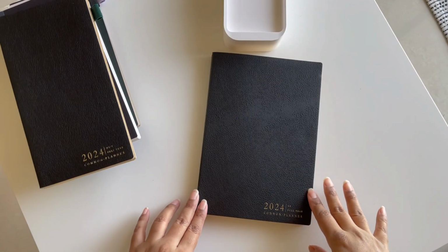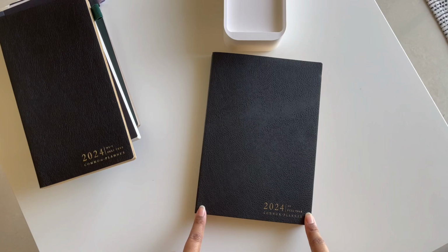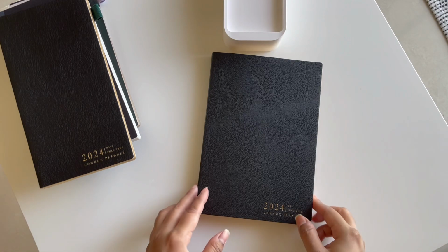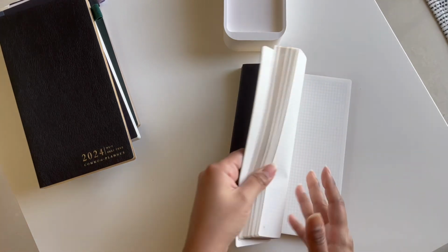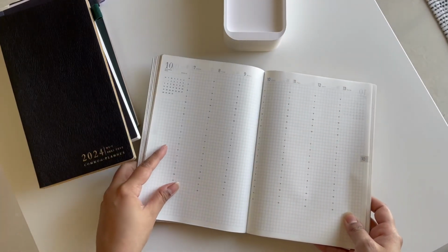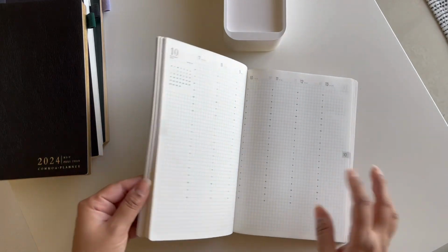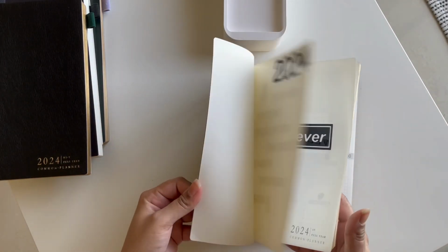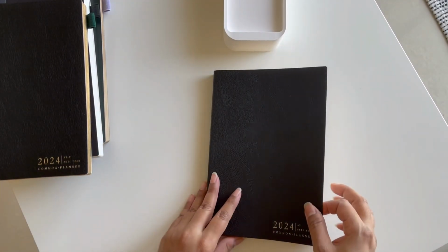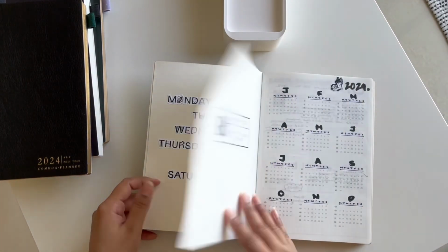So moving on from the Hobonichis, I went directly into a common planner from Sterlingink. This is in the A5 size and in 2024, we only had the option of a vertical common planner, which is what I used for the first 3 months in 2024.